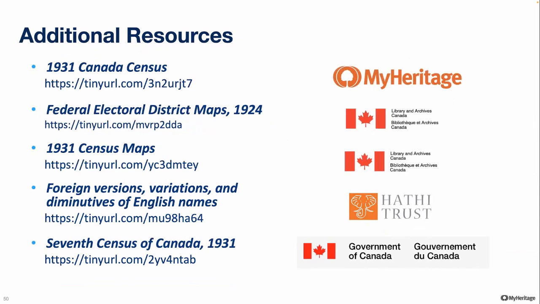Yeah, it's 92. Let me just double check the math really quick. Yeah, 92 years. So that's why it was June 1st, 2023. That was exactly 92 years to the day that the census was officially conducted. Yep, that's it. Very good.